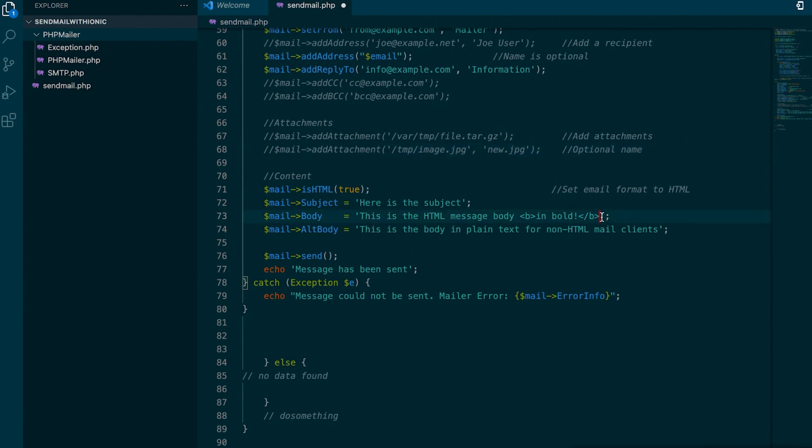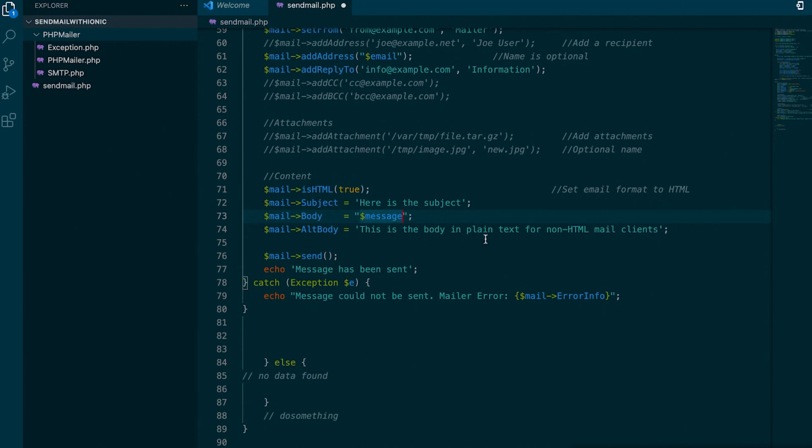Okay, now what we'll do is we'll add our message right here. Okay, so it will be dollar message that we are going to be sending via Ionic application, okay.